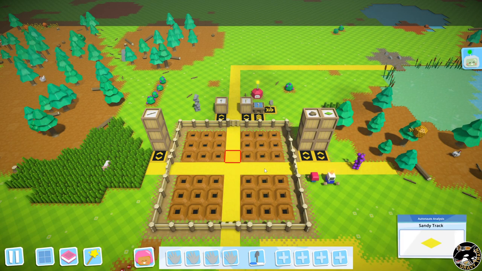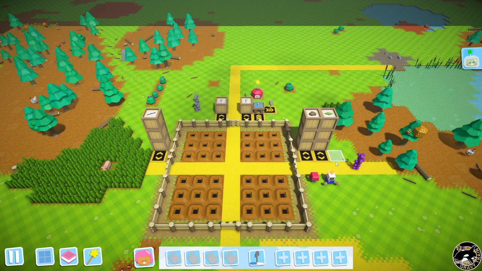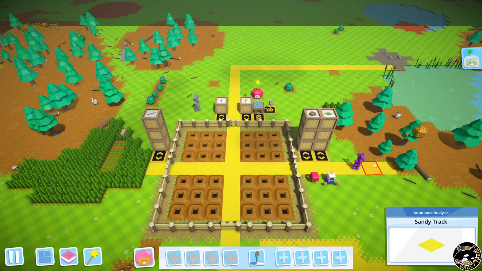So this is in general. Now, you're not probably going to build all the fence and everything to start, and all of these containers and all that stuff. You're just going to worry about getting these dug like this. I went ahead and put some road down just to show you what this is going to look like.